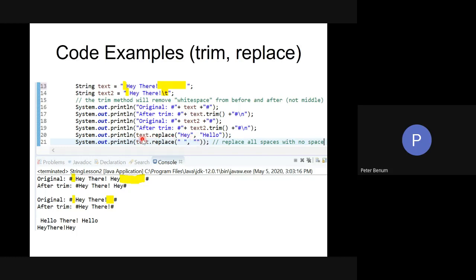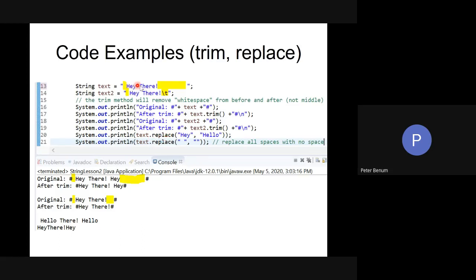Here's if I want to check out the replace method. In text, this also kind of proves that text did not change. When you print it, you'll see it still has the white space before and after. But we're going to replace, so we're operating on text. This is the object, our variable called text. We're calling its replace method.